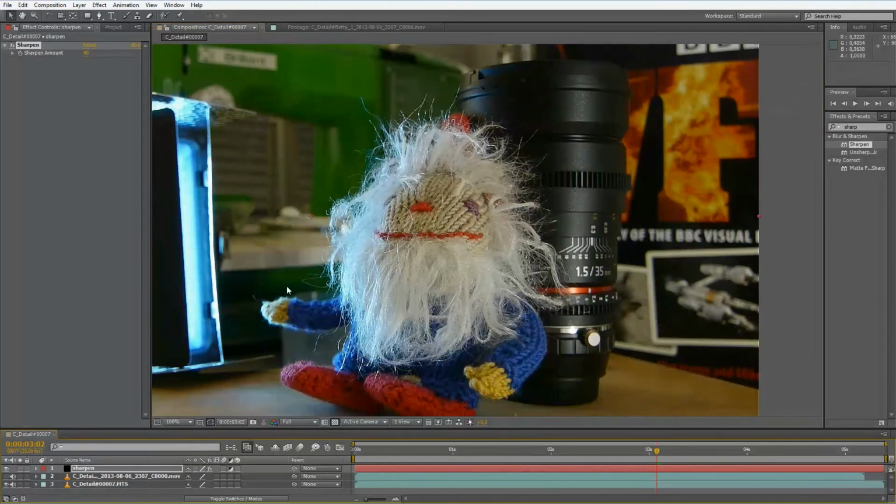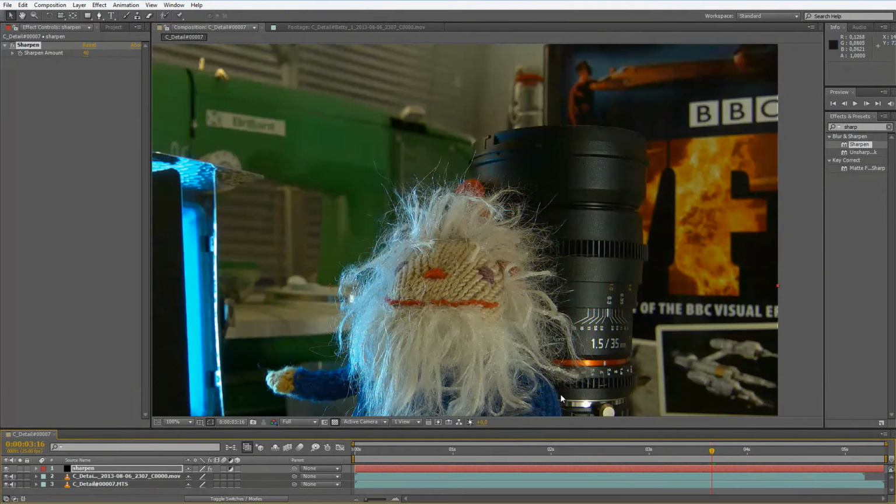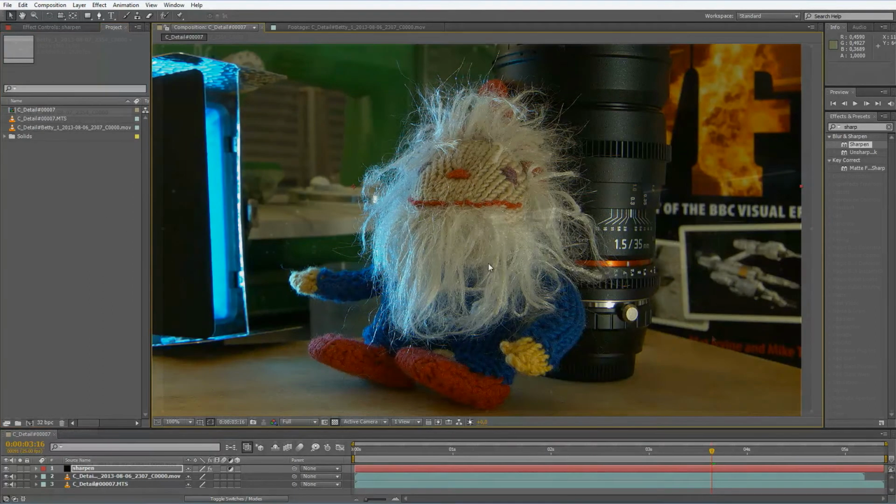Now, when we look at the GH2, not so much. Doesn't look too good, in my opinion, in comparison, of course. So that's it. You can see even a very good sharp HD camera gets punished by the Blackmagic Cinema Camera in terms of sharpness and detail.